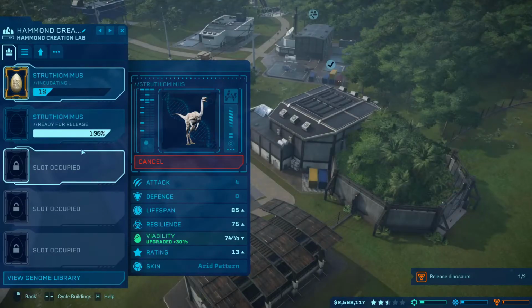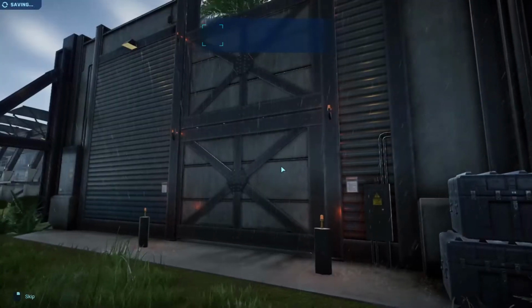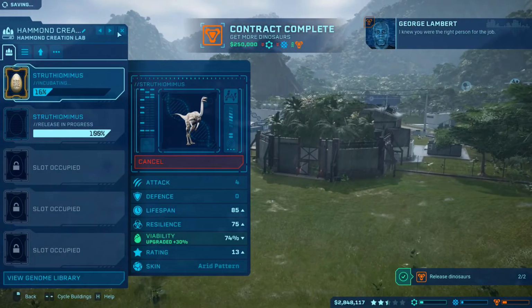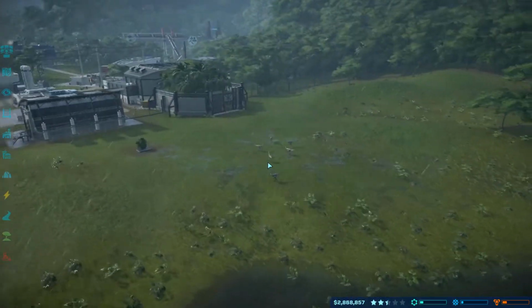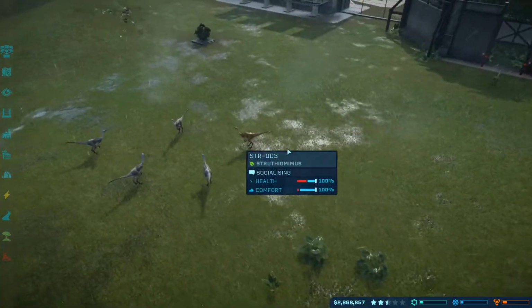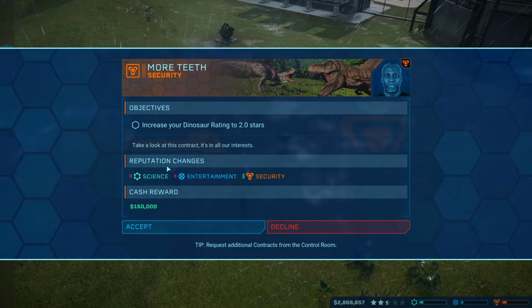Incubate. Because these dinosaurs are really not that good. They're not that great. But you can even do these even further with... We can always solve a few more problems. So make sure to review this contract. What's this? Look at the contract. Increase your dinosaur rating. I can do that.